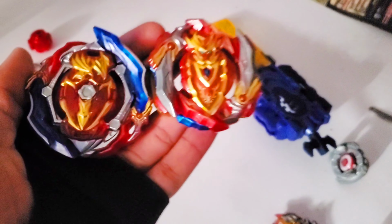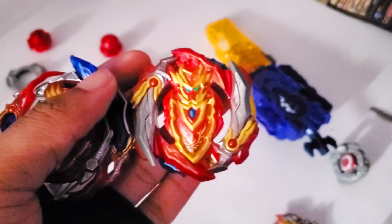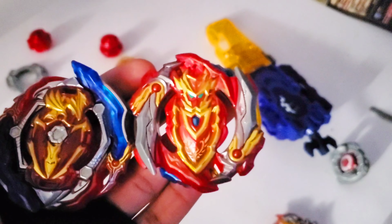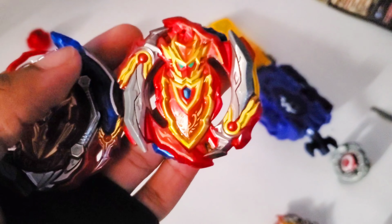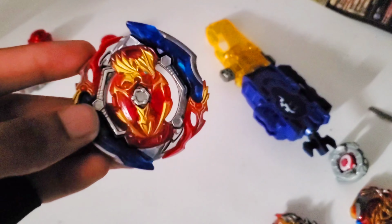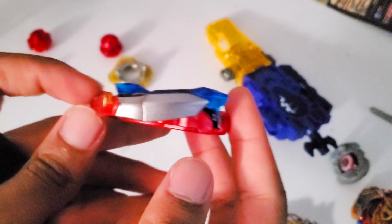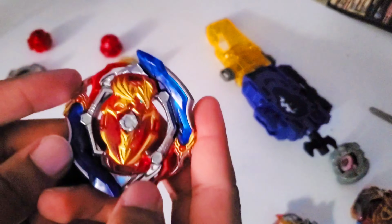Then, for the swords, as the swords face in the way that Chosen Achilles has them, and then they are blue, like the Burst Stoppers. So, that is kind of how it evolved, and I do enjoy it. It looks nice. Looks really nice. Seems like it would be good for upper attack, too. By the way, these are plastic and not metal.